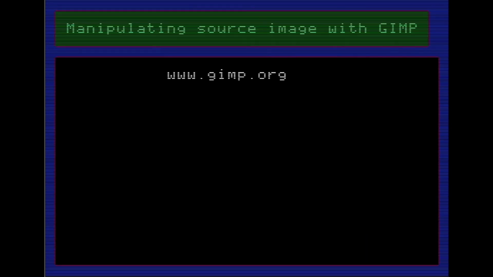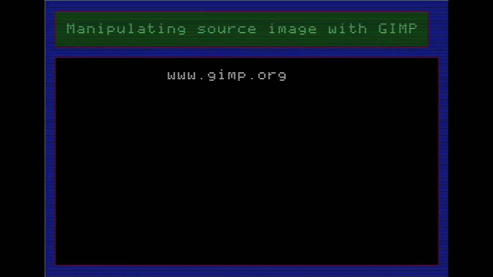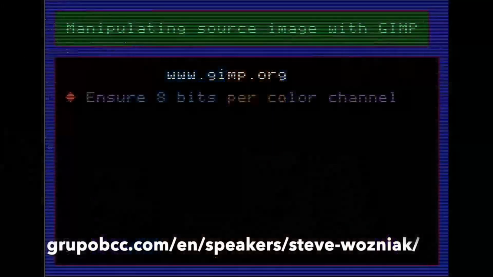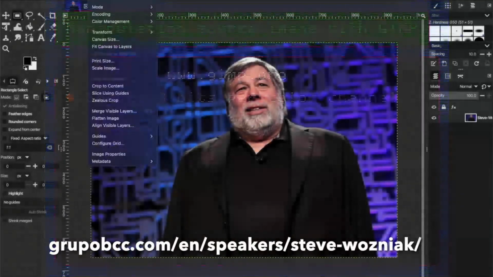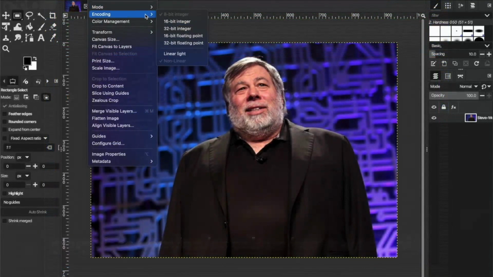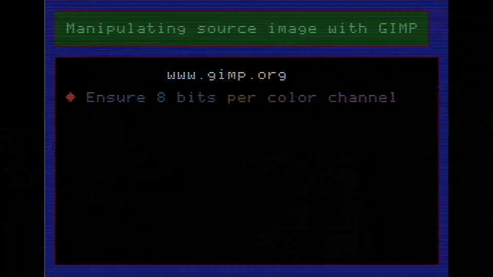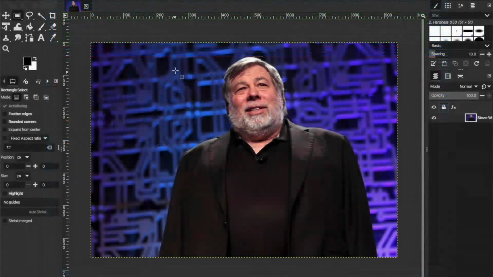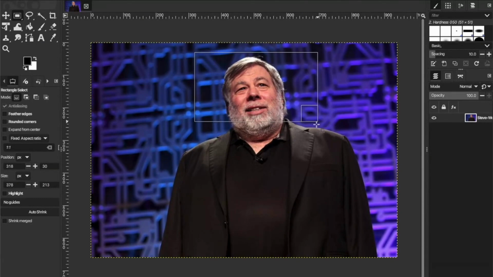The first step in conversion uses an image editor, such as the GIMP, to prepare the image. Here I found an image of our hero from a speaker profile website to use as our test subject. We need to ensure the image is an 8-bit per channel RGB image before cropping it to a 4:3 aspect ratio. Cropping an image doesn't have to be perfect. Just make sure you keep the subject matter large enough so the details don't get lost in translation.